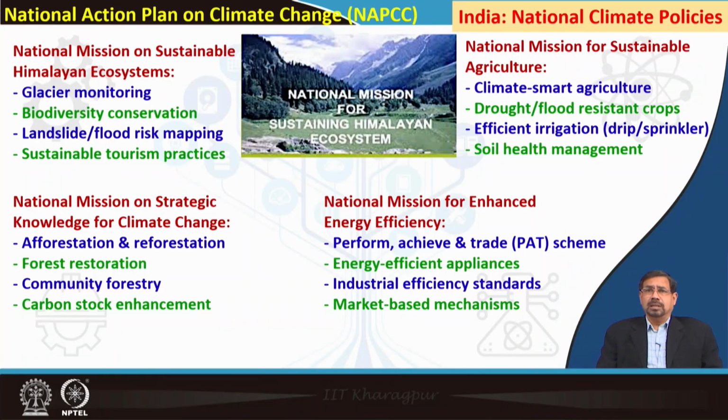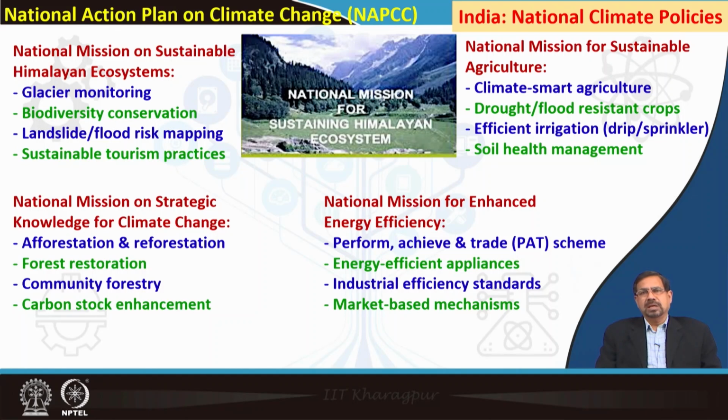That means the cropping pattern has to corroborate with the changing climate. We need to come out with the seeds or the crop varieties that should demand less water or should use water optimally. These are the ways we develop this under climate smart agriculture, and also the drought and flood resistant crops. These days, because of extreme events, we are receiving more droughts and flood situations. So, we should come out with crop varieties that are resistant to drought and flood.